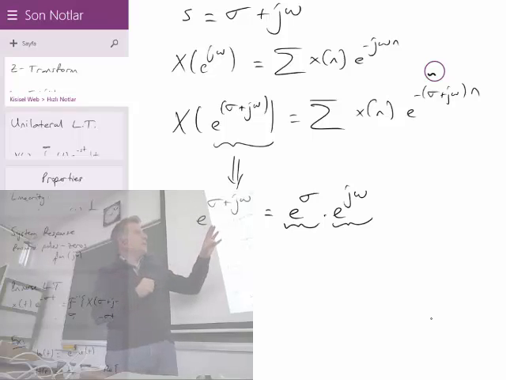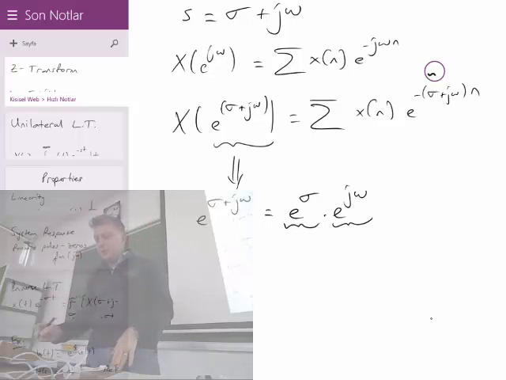So that rotation will be the circle that we have. So e to the j omega will correspond to a circle. And e to the sigma will correspond to the radius of that circle. Because originally, without that e to the sigma, e to the j omega by itself will have a radius of 1. Because the magnitude of that one will be 1. But the altogether magnitude will be r times 1. So the new oscillation will be r times e to the j omega.